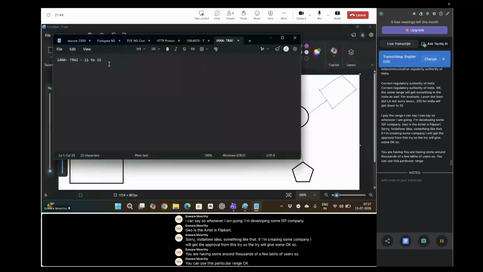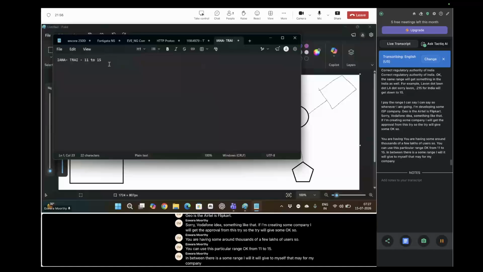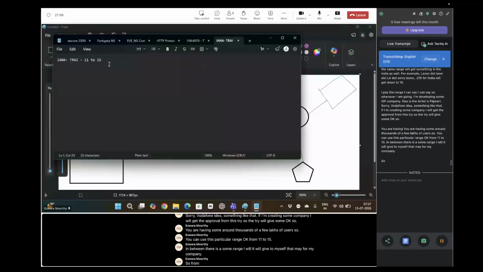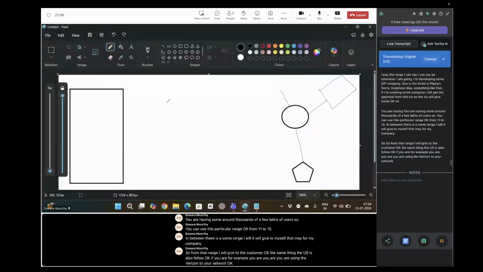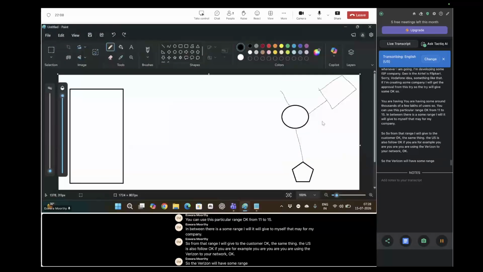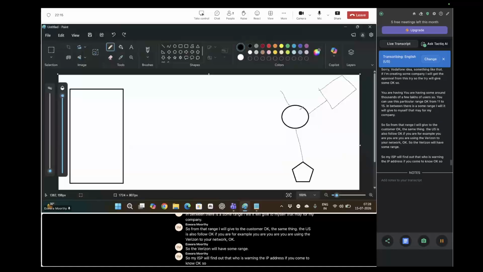From 11 to 15, some range in between it will give to my company, and from that range I will give to the customer. The US follows the same thing. For example, if you are using Verizon for your network, Verizon will have some range. So my ISP will find out who owns the IP address. It will come to know, okay, this is someone.